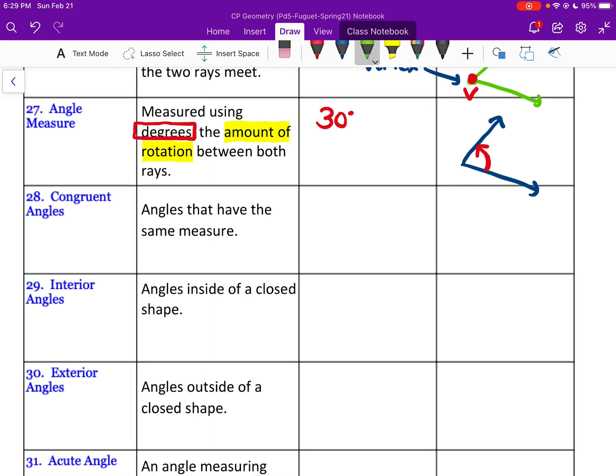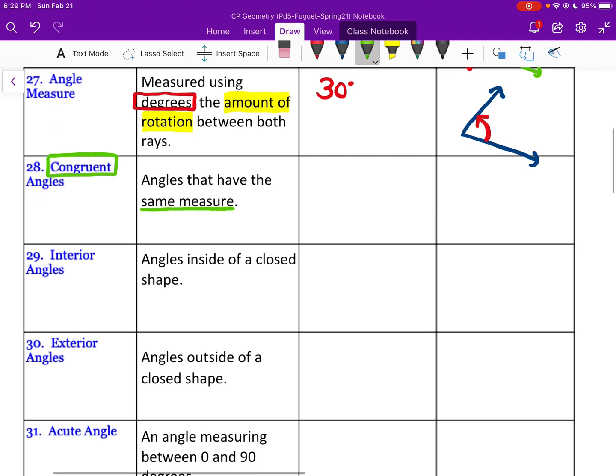All right, then if we take a look at term number 28, congruent angles. Just like we were talking about, think back to segment addition, this word congruent is going to be a super important term that comes up throughout the course. You want to make sure you're comfortable with knowing what that means. Anything congruent means exactly the same. So same length, same angle measure, same size, something like that. So in the case of congruent angles, they're just angles with the same measure.